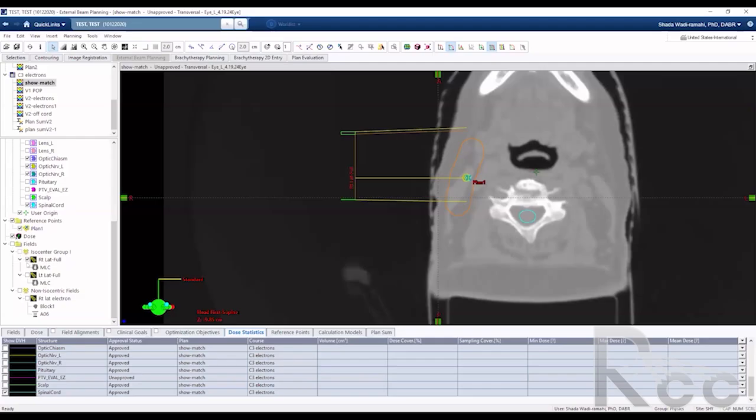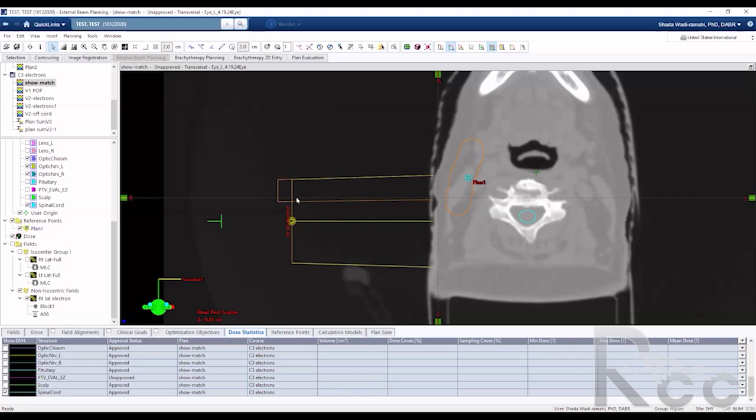Now I will turn it off and I will turn on the electrons because I want to explain something. So the electrons come in cones or applicators, 6 by 6, 10 by 10, 14 by 14, or 15 by 15, depending on what you have, etc. And then you have to create a block. So this is a 6 by 6 applicator, and you can see this is the isocenter in the middle. This is the yellow one in the middle. And the yellow here is the beam edge or the applicator edge. And I created a block. The block is shown in orange, like brown orange. So this is the edge of the block.